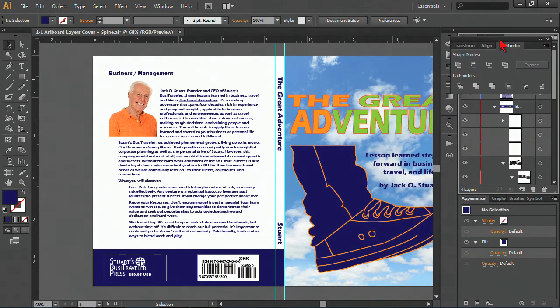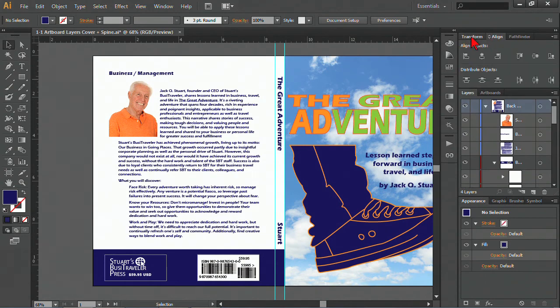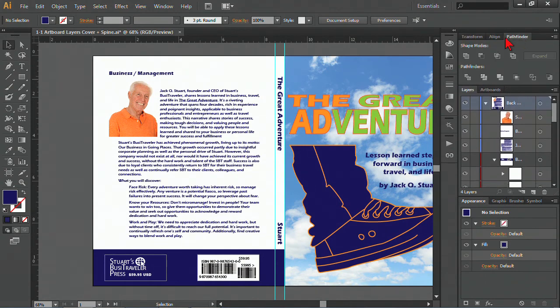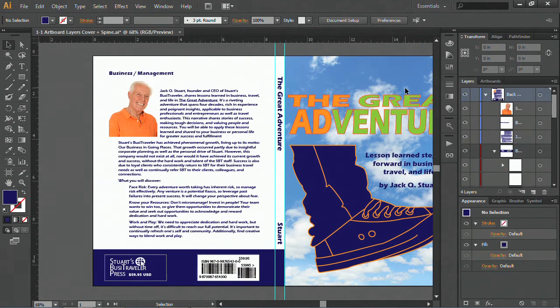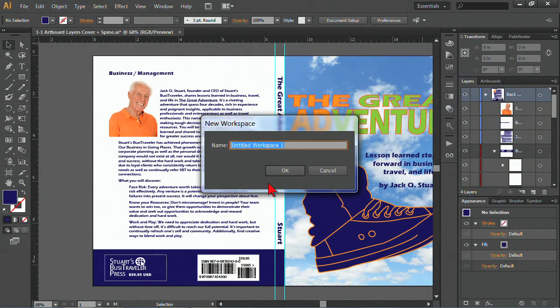I'm going to put them up and watch for the drop zone a little bit higher because they aren't that wide or that tall. They don't take that much room. But there they go. And as you start using Illustrator, you're going to decide how you want to customize this. But the beautiful thing is you can now save this workspace. I'm going to create a new workspace, and I'm just going to use my initials. And I'll put a 1 in there because I often have more than one workspace that I want.